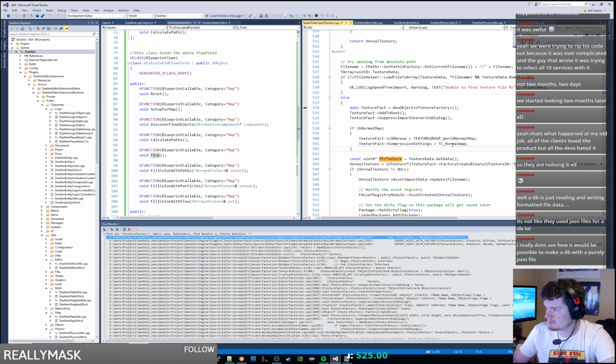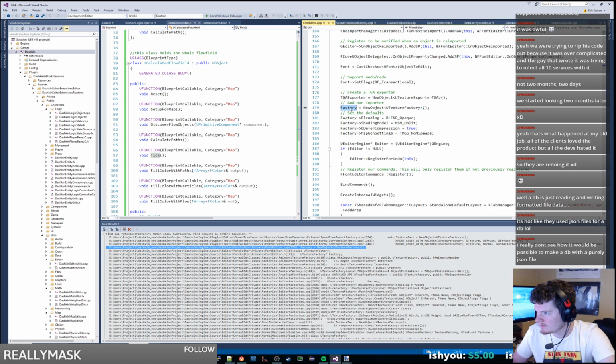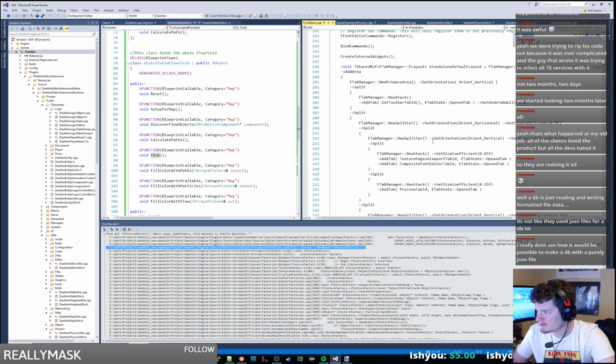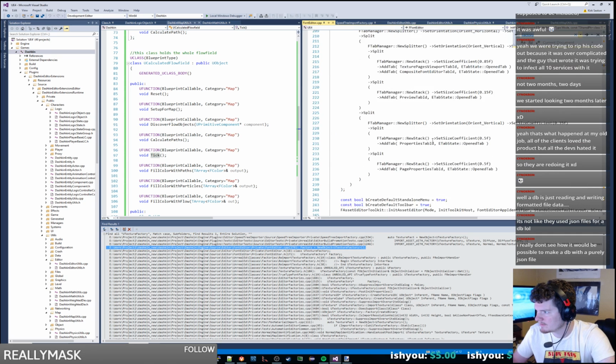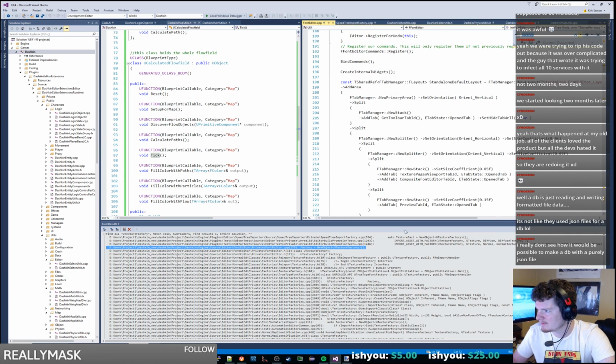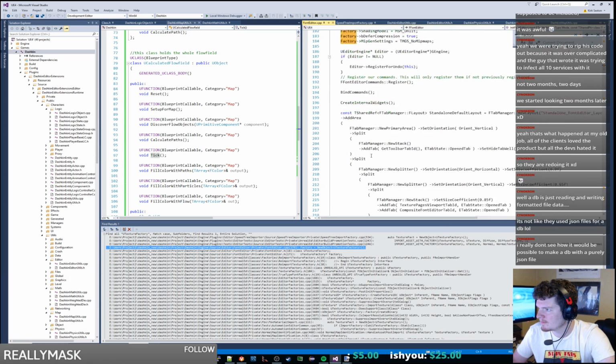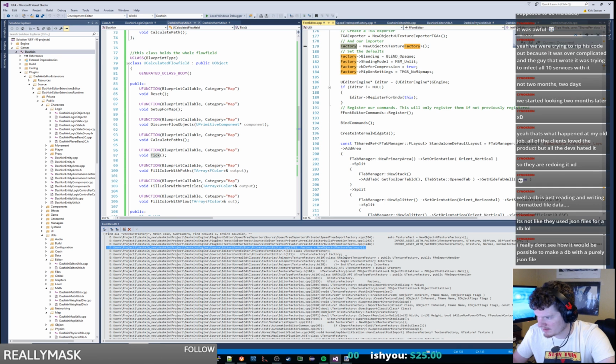Well, we should be able to at least walk into it. But that's not too. Let's see if there's anything else that actually uses create asset on this thing. This thing doesn't even use the damn factory. At least not right there.